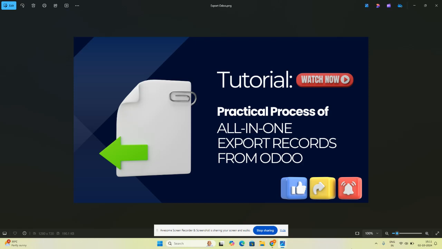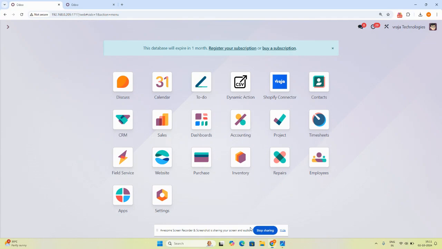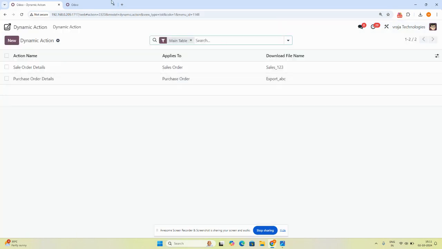Today we will see the tutorial on how to export your Odoo application's data. I will explain the process step by step on how to export it with your custom field selection. So let's get started. As this application is downloaded from the Odoo web store, this is the application as you can see. We will understand two main things over here, that is a main table and a subtable.